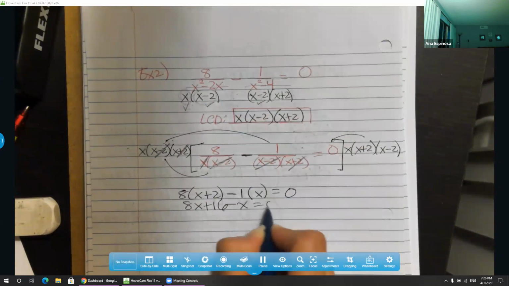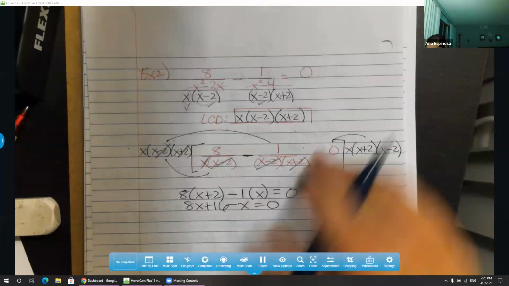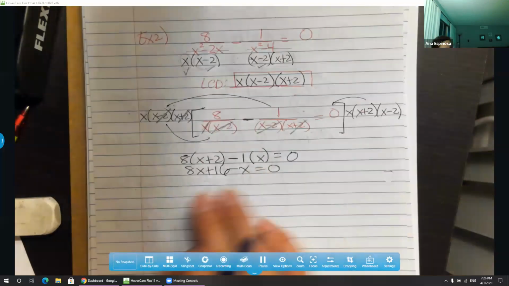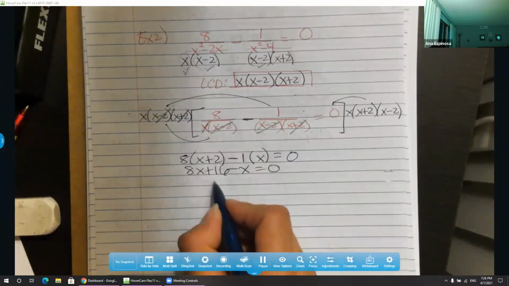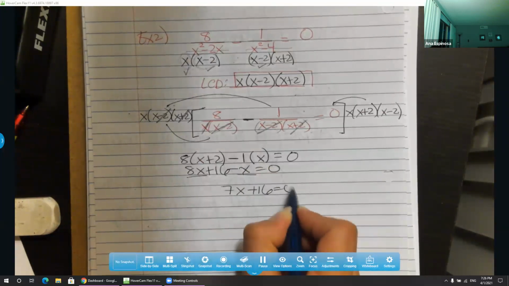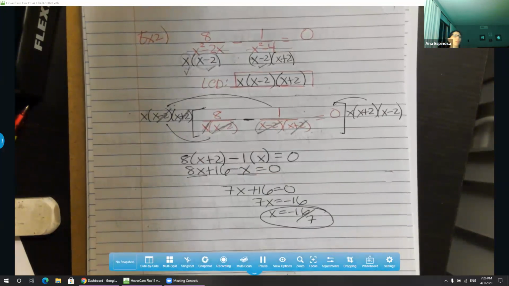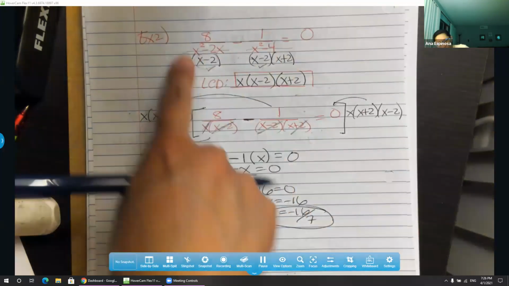Okay, this turns out to be a linear equation. This is not a quadratic, and not all of the times will you have quadratic, so this is actually very easy to solve. You just have to put the like terms together and then solve it. Okay, so this one I helped you solve it just so that you could see that not all the time will you end up with a quadratic. It's very easy once you get this procedure down.